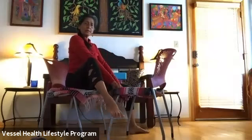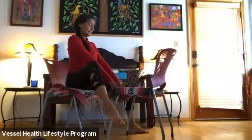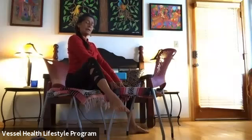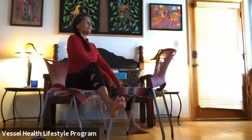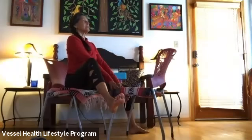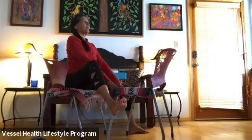So I'm going to spring up with one leg and point or flex it, whatever you want to do, or you can leave it kind of gentle, all right? I'm going to keep my fingers on that other chair to help me support my spine and to help me keep that lift going there. And just being aware of our foot and all of the connections that it makes to the earth will really help as well. And also, not just what it's doing when it's on the earth, but what it's doing when it's lifted up, and what muscles and what part of our body is taking that lift in our walk, okay?